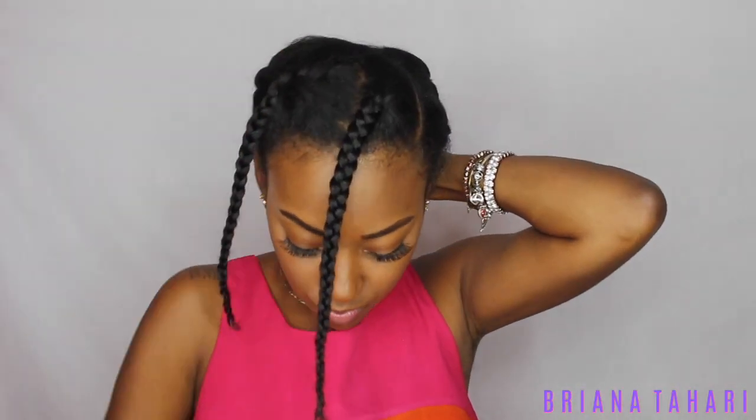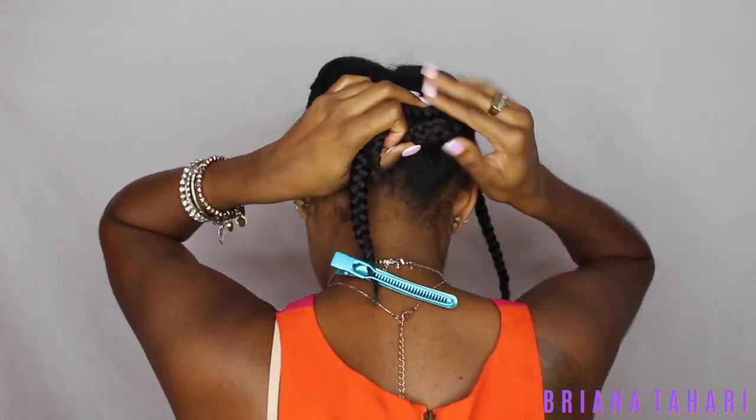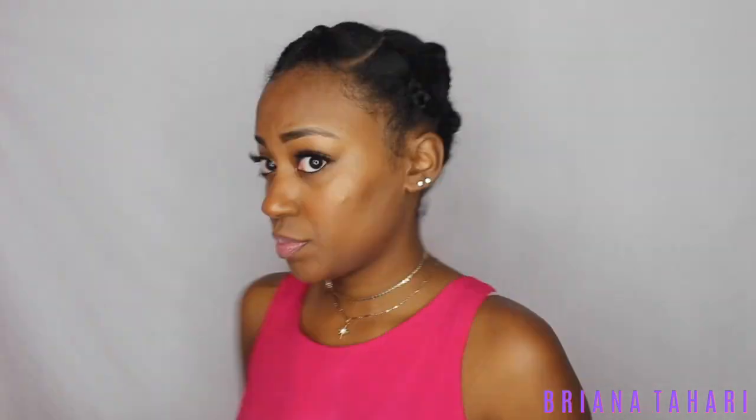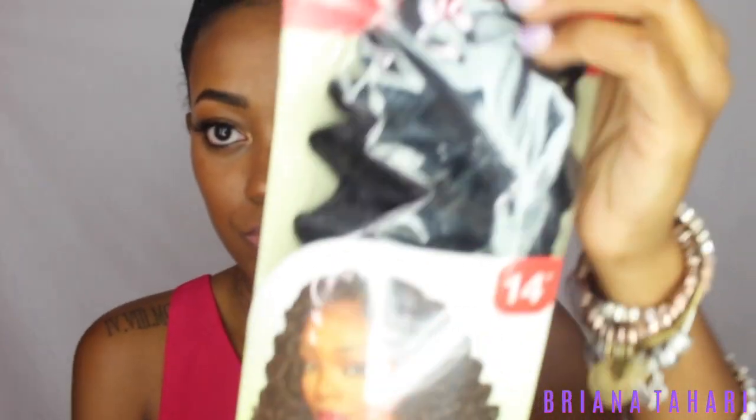To secure my underbraids I'm using a bent bobby pin — I bend it for added comfort and it flexes better to the head. I always bend my bobby pins. Just wrap your braids up and secure them that way, or you could sew it down like I did in the very first lazy crochet video. Then I'm reusing my Model Model crochet cap with the combs in it for added security.